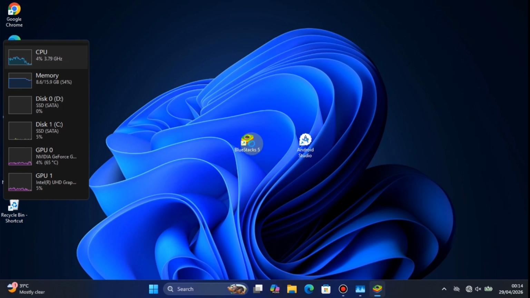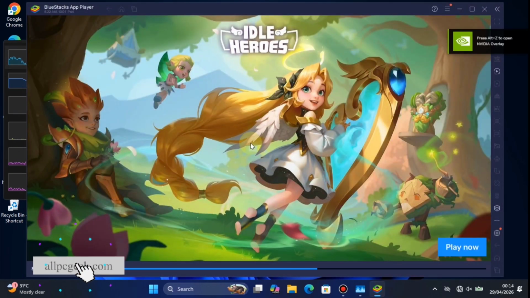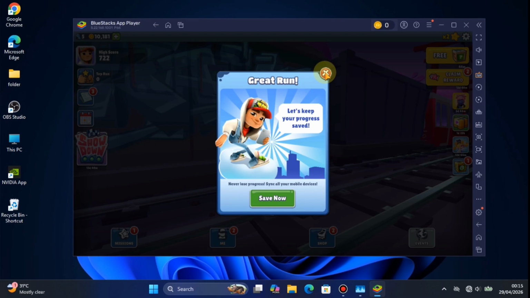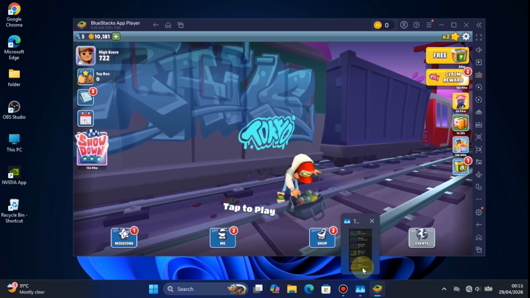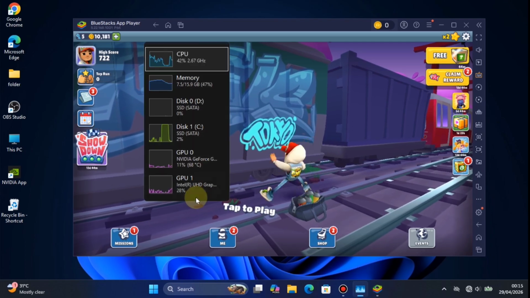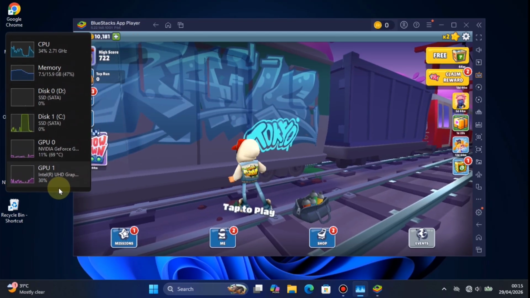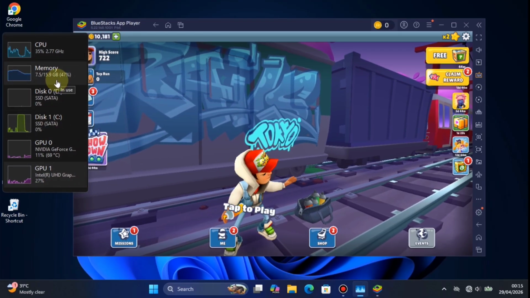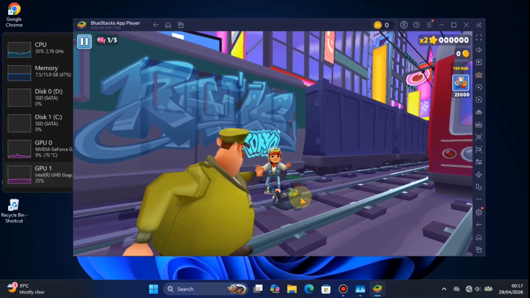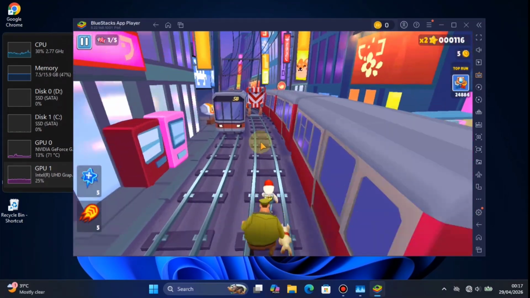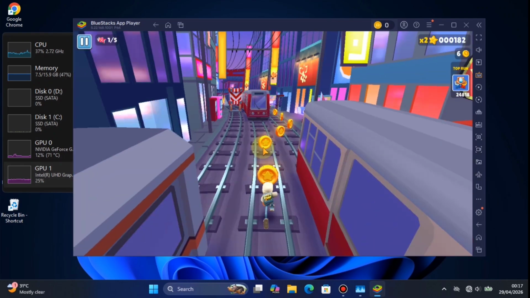Now let's compare that with BlueStacks. I'll launch the same game on BlueStacks. Immediately, you can notice the difference. The gameplay feels smoother, faster, and more responsive. Animations load better, controls react quickly, and overall performance feels more stable.